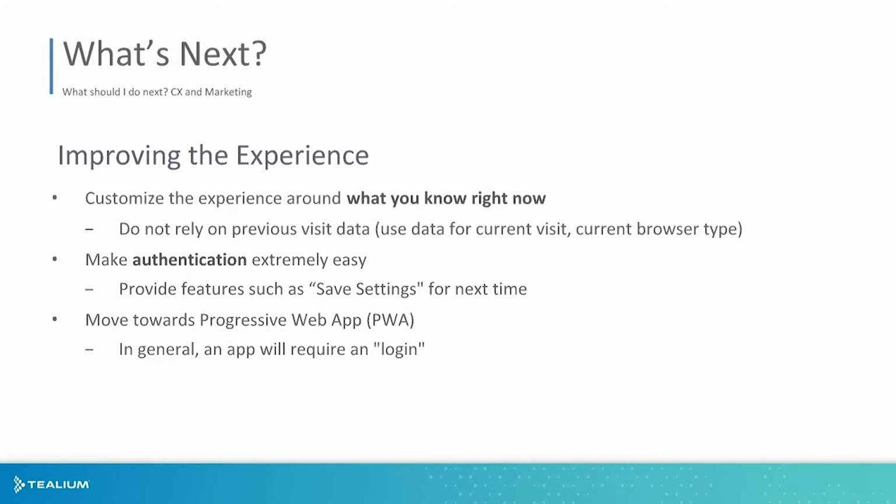My last bullet there, this is a fun technology that's a category of single-page apps that's called progressive web apps. It basically makes your website faster, makes it look more like an app. And so if someone's browsing the web, they get to your website, it almost appears as if they installed an app. They didn't have to go through the App Store. And then when you have that experience, it looks like an app, people are going to be more likely to log in. It's more normal to log in to an app than maybe a website. So here's some things you can do to get people to authenticate and get a more consistent visitor ID.